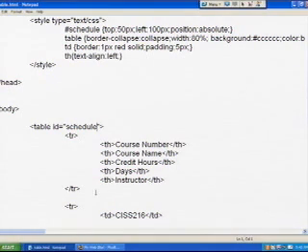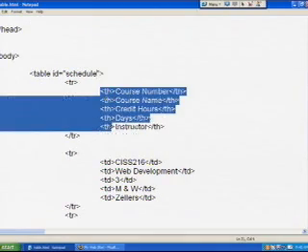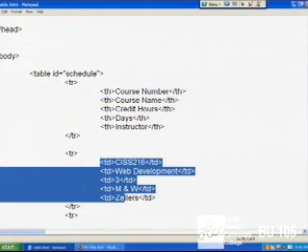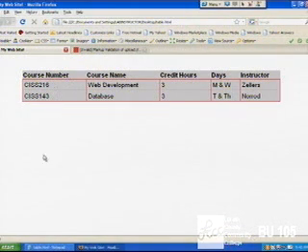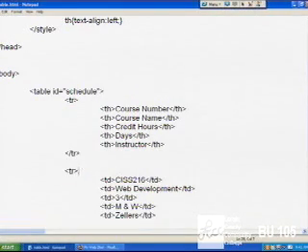What I mean by that is these are THs because they're table headings. These are TDs because they're table data. I may want table headings to look exactly like table data, because in this case they do. The headings and, well, they almost look the same. I would not make something a TD tag just because I wanted it to look a certain way. Likewise, I would not make something a TH tag just because I wanted to make it look like a heading. I would make it a TH or TD if it actually was data. I'd make it a TD. If it was a heading, I'd make it a TH tag.